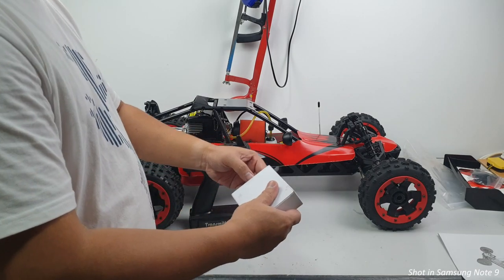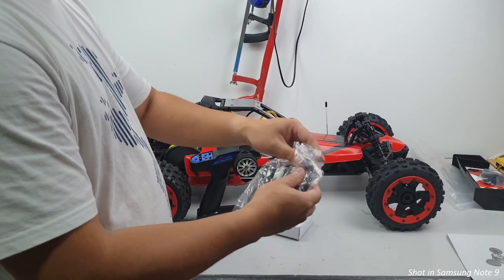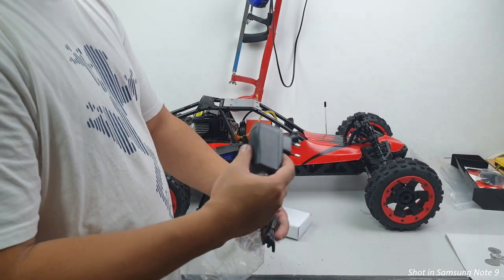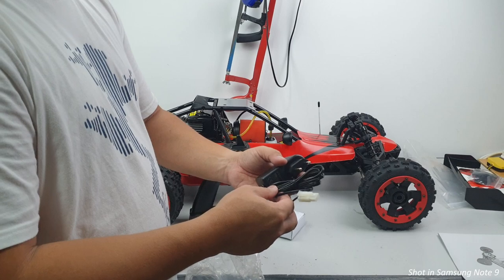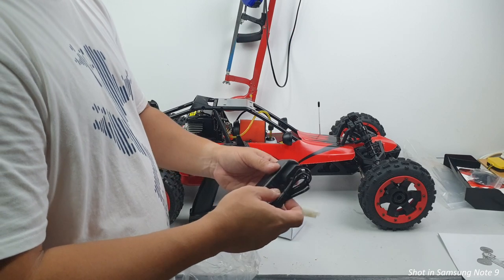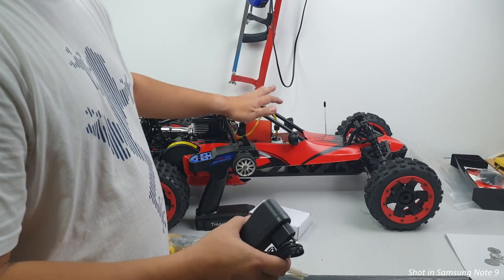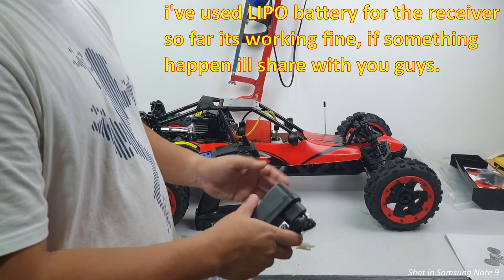Here you're going to have, if I'm not mistaken, the battery charger. This Rovan Baja actually uses a 6.6 volt nickel metal hydride battery for the receiver, but the package that I bought is coming without the battery. So the battery, I'm going to source it myself, or maybe I'm going to use a lipo battery. I'm going to show you later on how I'm going to install my lipo battery.